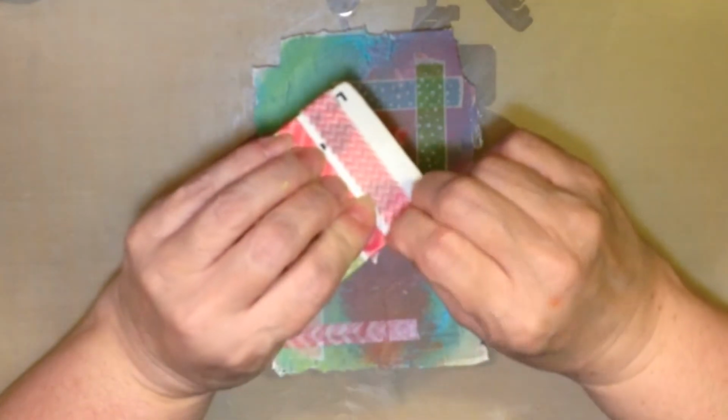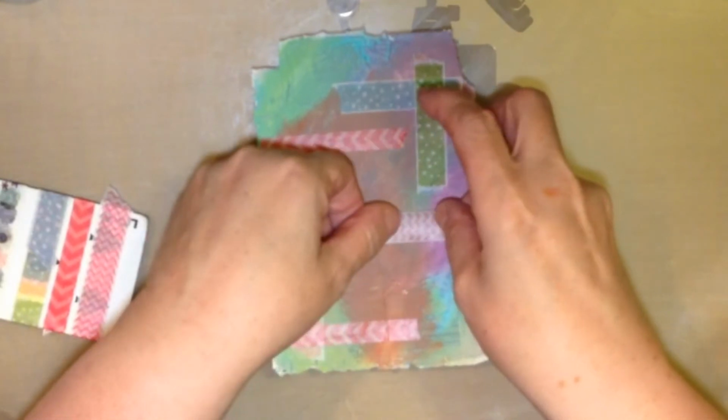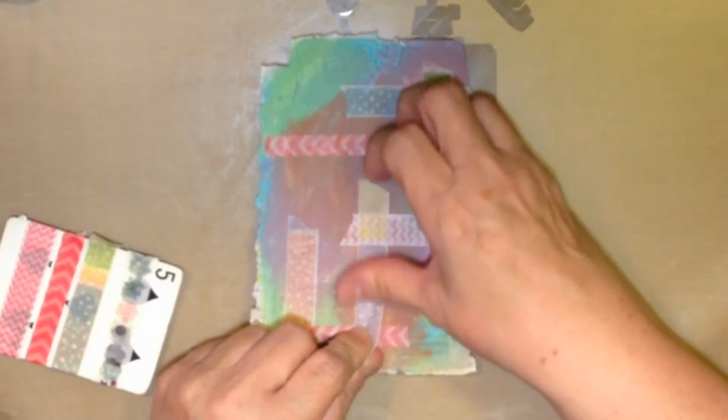Hiding the end of it's the problem. You can't see it. I think that's enough of that.